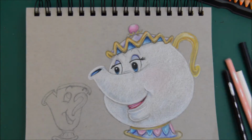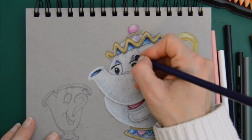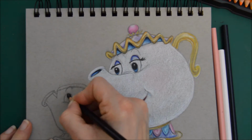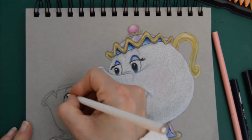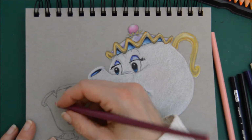So lots of layers is a lot better than just one really hard layer, unless you want just one flat colour and really good coverage. But yeah, if you want to add shading, it's really good to just do several layers, and then you can add in a very different colour on top. I'm just going in and doing the same with Chip here.